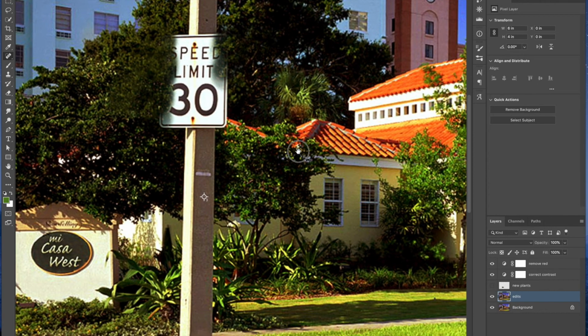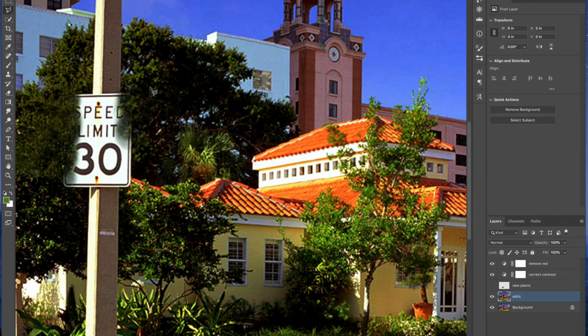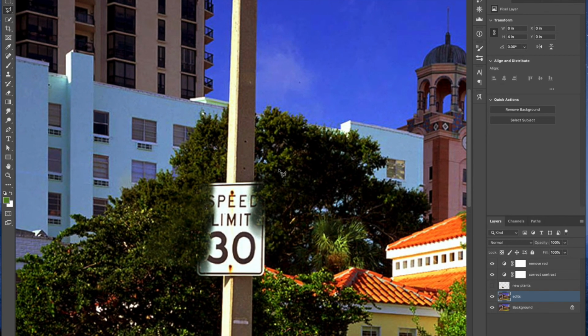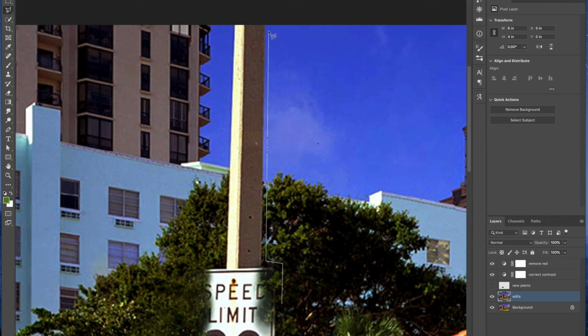All right, next thing that I want to show you is pretty awesome with removing items, and it's called Content Aware Fill. Now, what I want to do first, and this is what you actually have to do, is make a selection of the things that you want to remove. So I'm going to use the polygonal lasso tool just because the selection works better for me this way. And I'm going to zoom in so it's easier for you to see where I'm selecting. All right, my selection doesn't have to be perfect. In fact, I don't want it to be perfect.